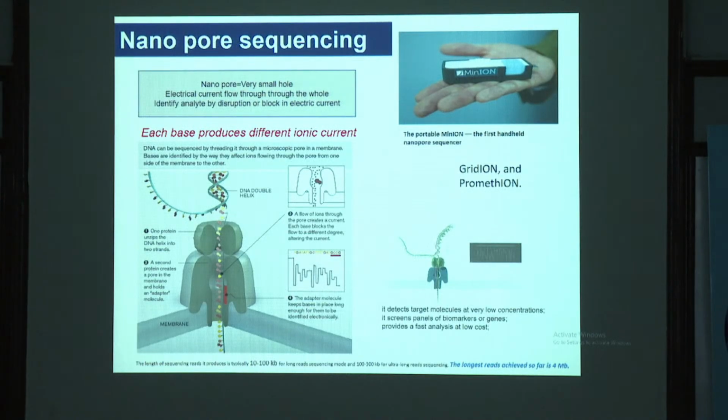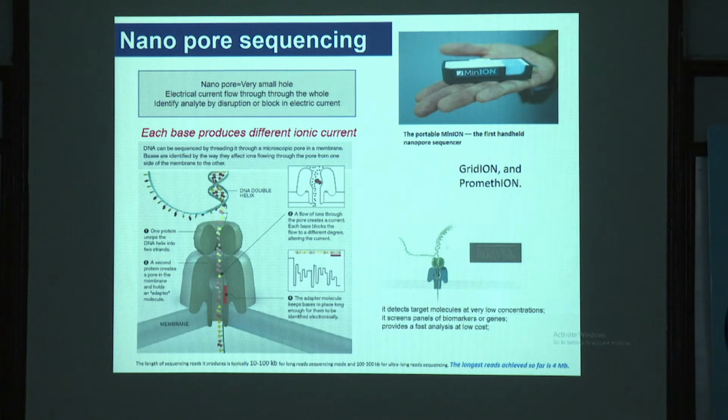Coming to the nanopore sequencing. Have you heard of nanopore? Have you seen it? It is there in the discovery center. Nanopore, sir? We have an exclusive one day training as far as the demo. Yes sir. It is there in the discovery center. You can have a video. Okay.